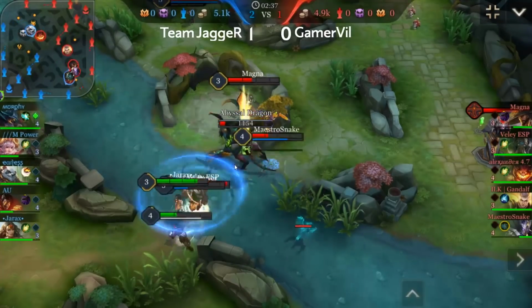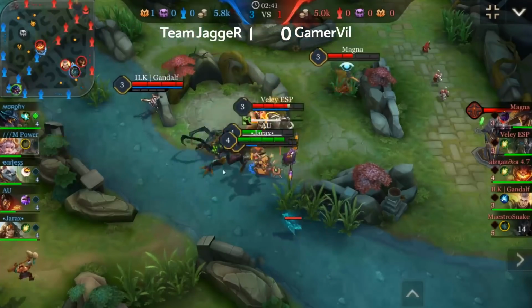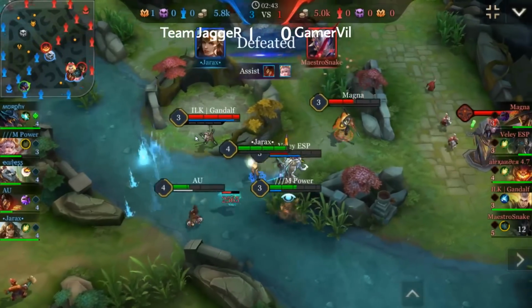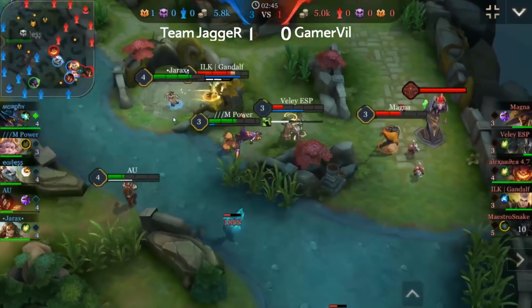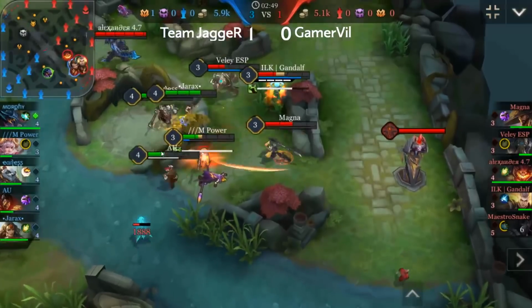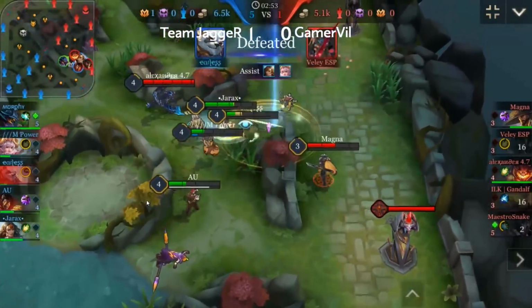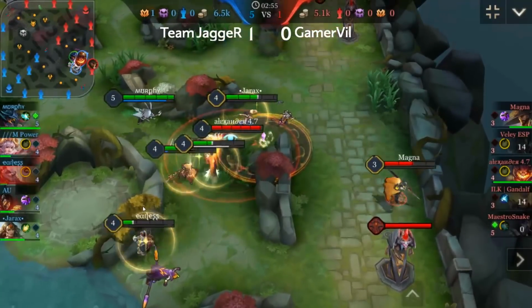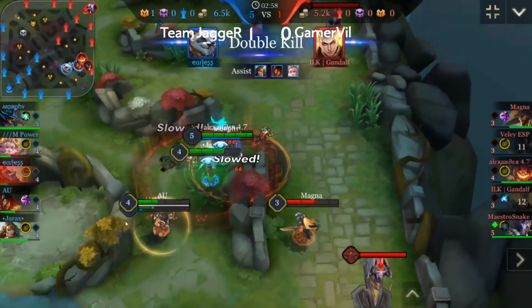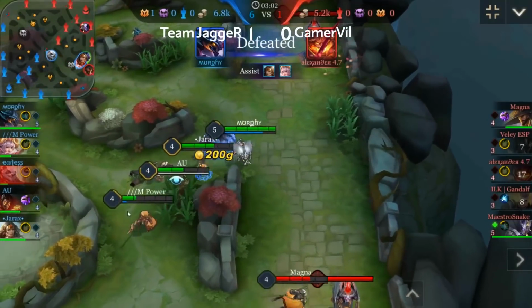Well, in the meantime, there's been significant action here. The first 3, make that 4 kills, all in favor of Team JaggeR. One response did come out from GamerVil, but they've been unable to find much, including the Abyssal Dragon. JaggeR will go, a nice lasso of truth there from the Wonder Woman. Airless gets their breakfast served to them. There will be a nice Malik ultimate, the Crush trying to come through, but Airless has already picked up all the teammates who could follow up, so Alexander will fall as well. And it's all down to Magna down here on the bot lane.